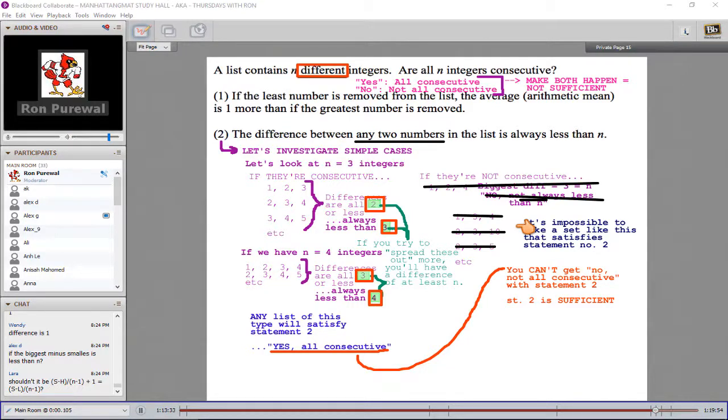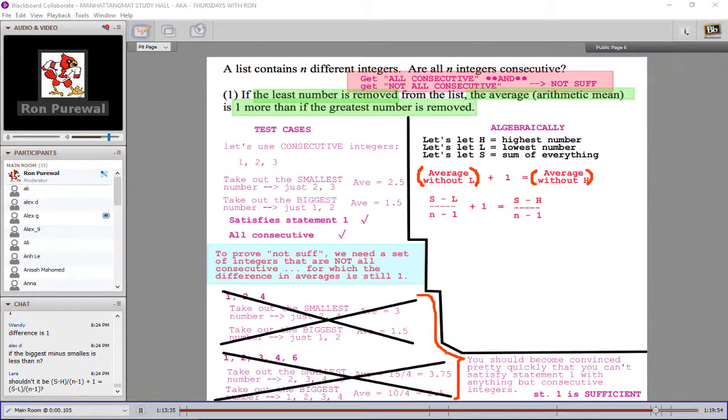So, let's see, the average, that's actually right. If you take out the lowest number, that's a bigger one, thank you. That is correct. So yeah, it's going to be bigger if you take out the smaller. Thank you for that. So that goes over here.